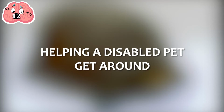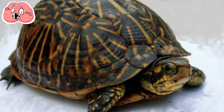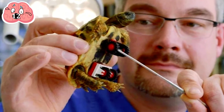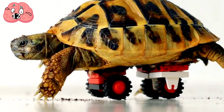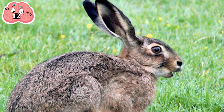Number 12. Helping a disabled pet get around. A German turtle named Blade was taken to the vet because he had trouble walking. Since there are no companies making prosthetic legs for turtles, the vet suggested attaching Lego wheels to the turtle's underside to help him get around. So much for turtles being slow. Those wheels definitely get him up to speed. Blade is expected to recover and no longer needs the wheels, but we hope he challenges a hare to a race before that happens.